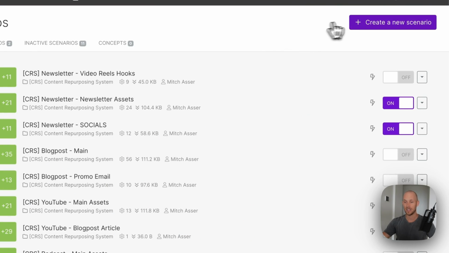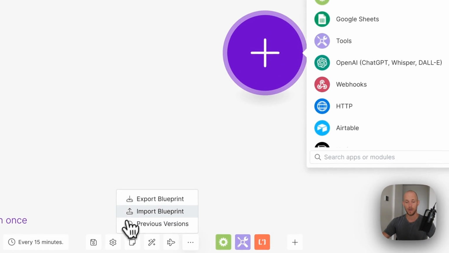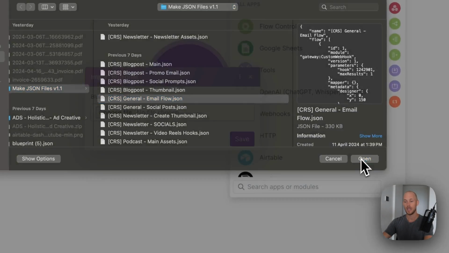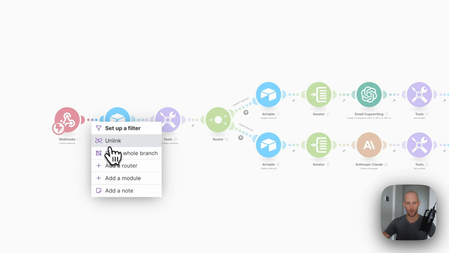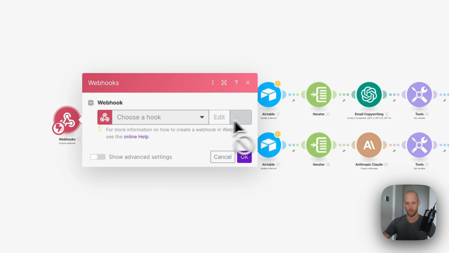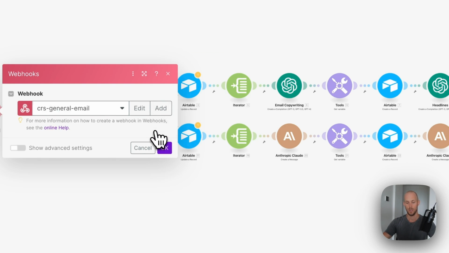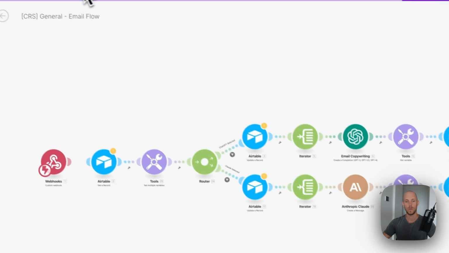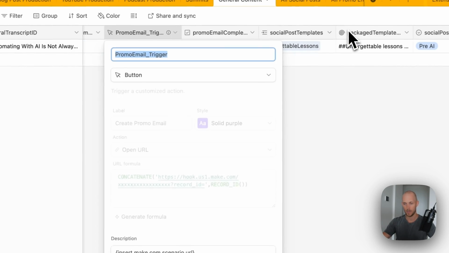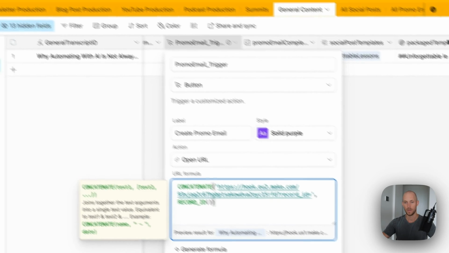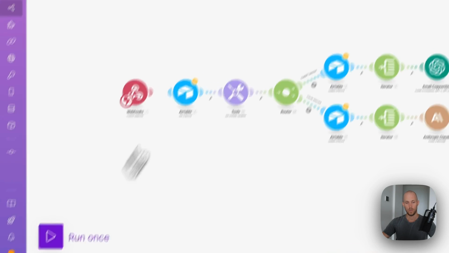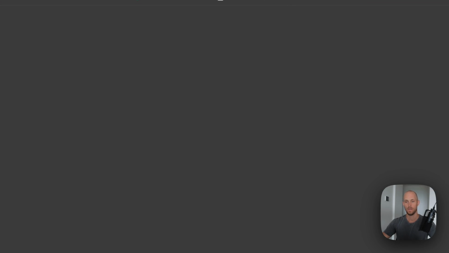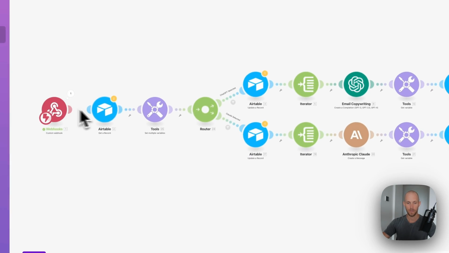So to do that, we come back into make.com and click create a new scenario. Then we need to import our general email flow and then click save. Here, we'll begin by creating our webhook. Click save, copy that to the clipboard, and then come up and change our Airtable. Next, we'll save the make.com URL into our description and then click save in Airtable. So now we'll run it once and give it a test. It's been accepted and the information is there.